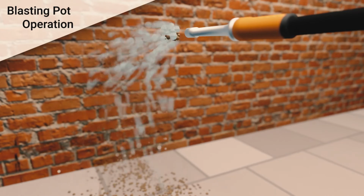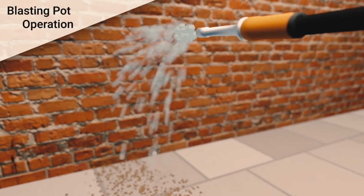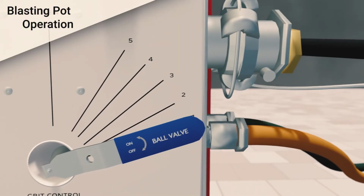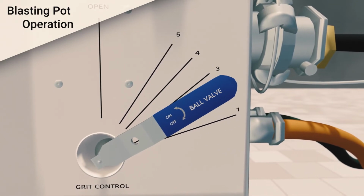The operative blasting can advise the pot supervisor that enough grit and water is being supplied. If a greater ratio of grit to water is required, the grit control valve can be adjusted accordingly. To refill the blast pot, follow this procedure.